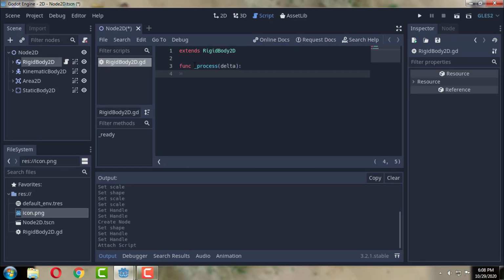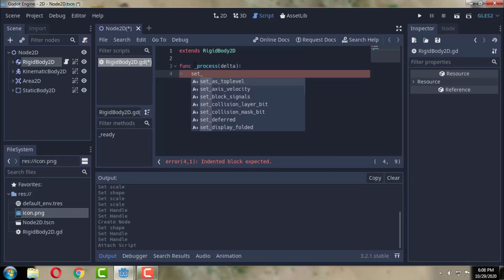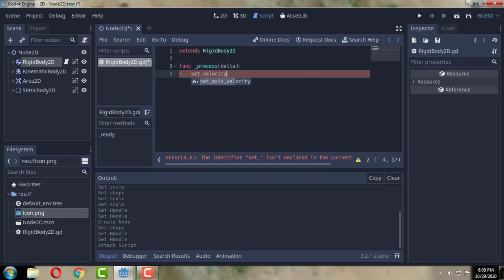Then you will write here set. It's even better to put it in the ready function, but I'll not show you that.